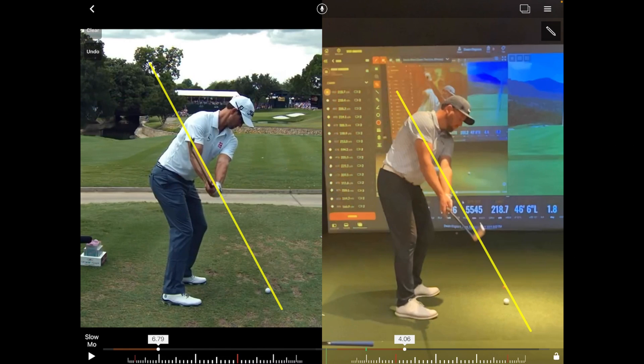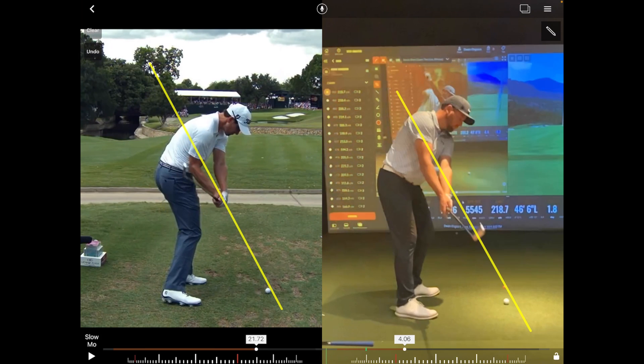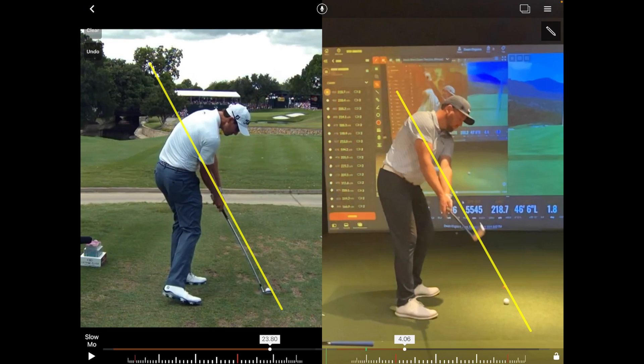One of the things that becomes very evident quickly as you practice with TrackMan is you need to have a very consistent swing path for consistency in ball flight. Here on the left we've got a video of Adam Scott, and what you see over and over again in professional golf swings is that at the point where the left arm is parallel, if you draw a line on the shaft, it points at or slightly outside of the golf ball — here you can see it's just an inch or so outside. With the balance of the club weight and their rotation, that brings the club into the ball on a very neutral swing path. Any of these shaft positions at left arm parallel will be just a couple of degrees one way or the other, plus or minus.